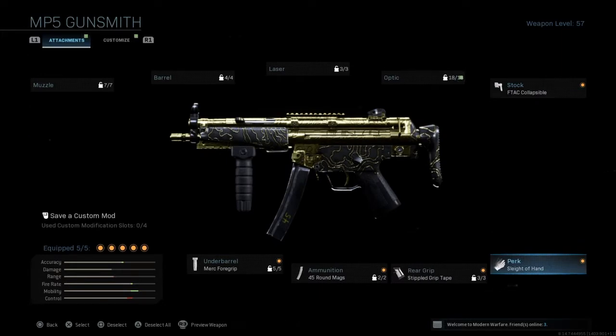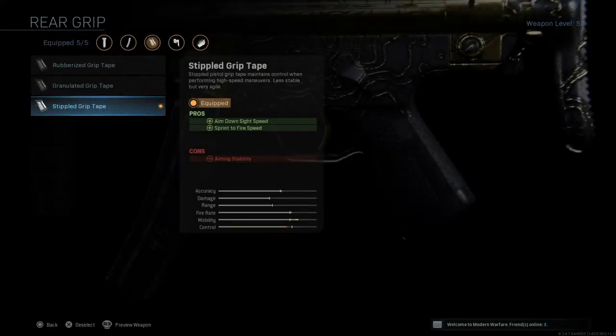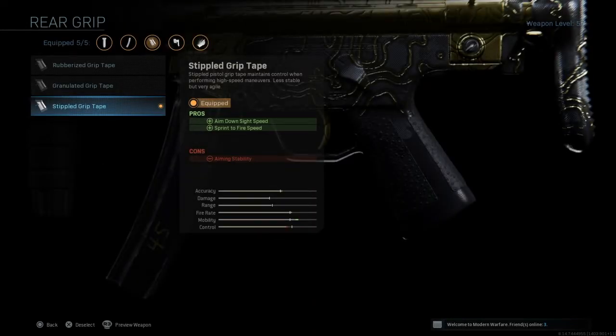Now sleight of hand, I'm not really a fan of it because I still think sleight of hand should be way, way quicker. The reloading in this game is very, very slow and I don't appreciate it. But I'm using sleight of hand just because I want to be a bit quicker. Then stippled grip tape, same as with the stock. It's aim down sight speed and sprint to fire speed at this time. Being quicker, but my aiming stability again is a bit lower. So again, this is for the extra feeling of being quick in the game.